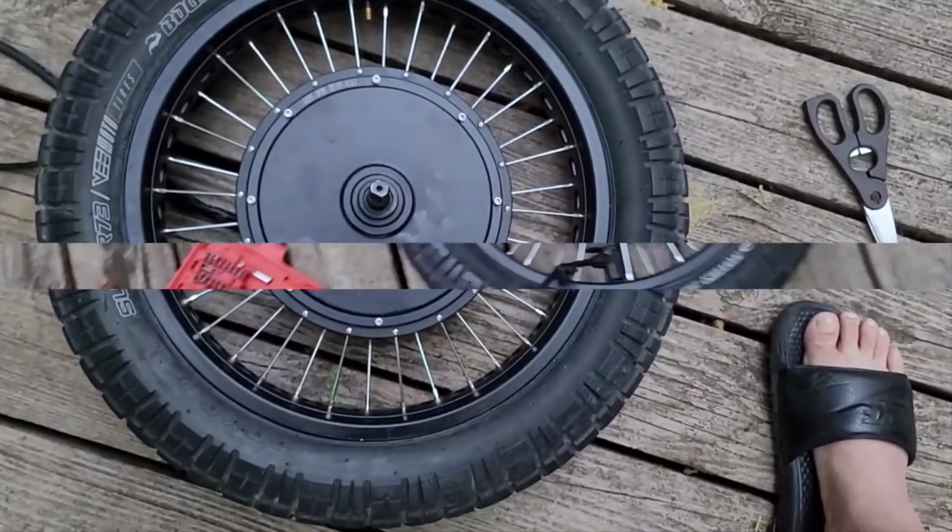Let me get the air pump. Stand by. Okay. Back with the air pump. Sit my ass down. My damn leg is hurting.